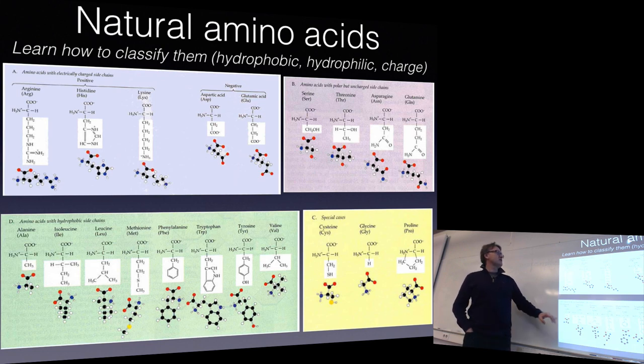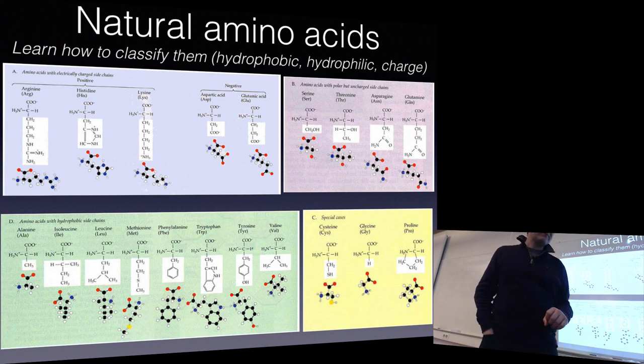But sit down and look at this. Spend an hour. You have no idea how many hours and months and years I spent just looking at amino acids and understanding them. It's not just a list of CH2 groups. You need to understand the different ways to classify these. And a ton of research, even in this department, is still based on understanding the differences between amino acids. What happens in a membrane protein if you're replacing a methionine with a cysteine or with a histidine? This is important for biology, much more so than you think.